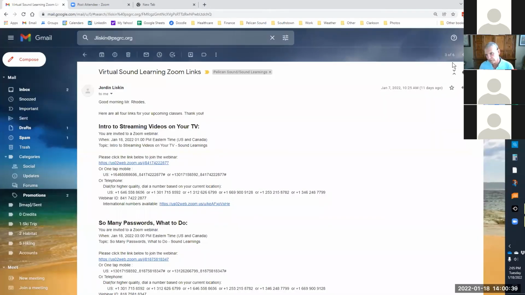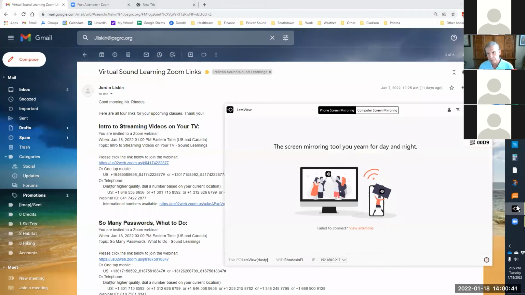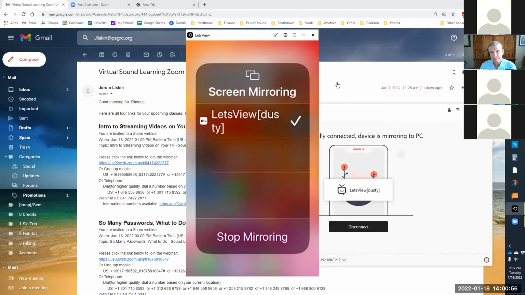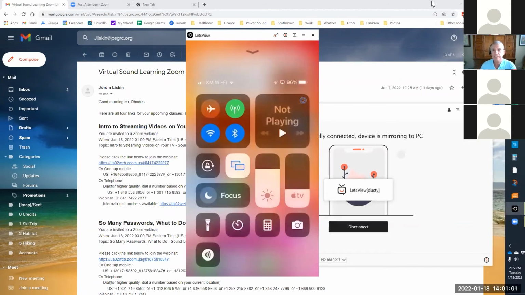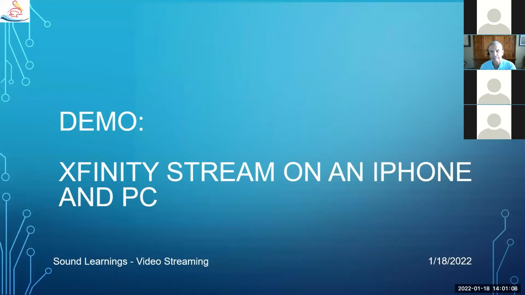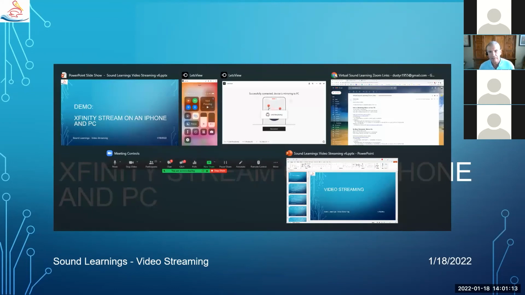Now let me switch over quickly. I know most people have iPhones, so let me show you what it looks like on an iPhone. Okay, what you see here is my phone. Let me get rid of this background stuff here to make it easier to see. Oops, sorry, wrong thing. There we go.